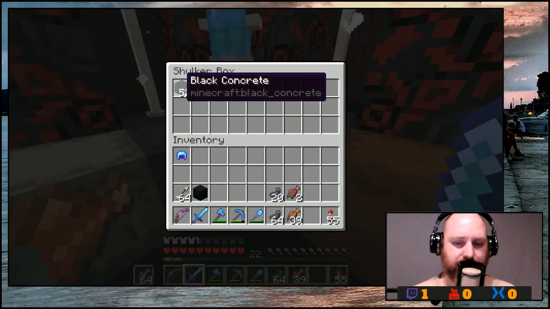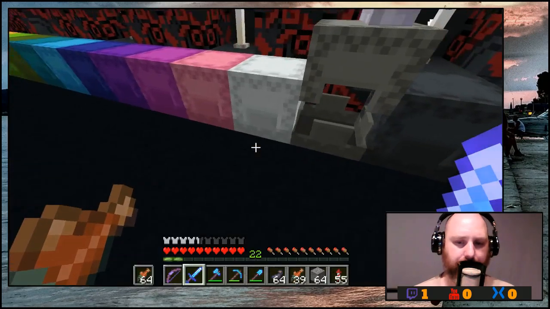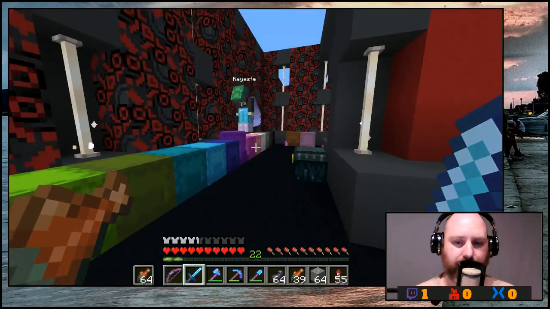The gray concrete and gray carpet goes in the gray box. The gray stained glass and light gray concrete goes in the light gray box. The white things go in the white box. Are you seeing a pattern? Mm-hmm. Nothing is ever going to go in my pink boxes because I hate the color pink.